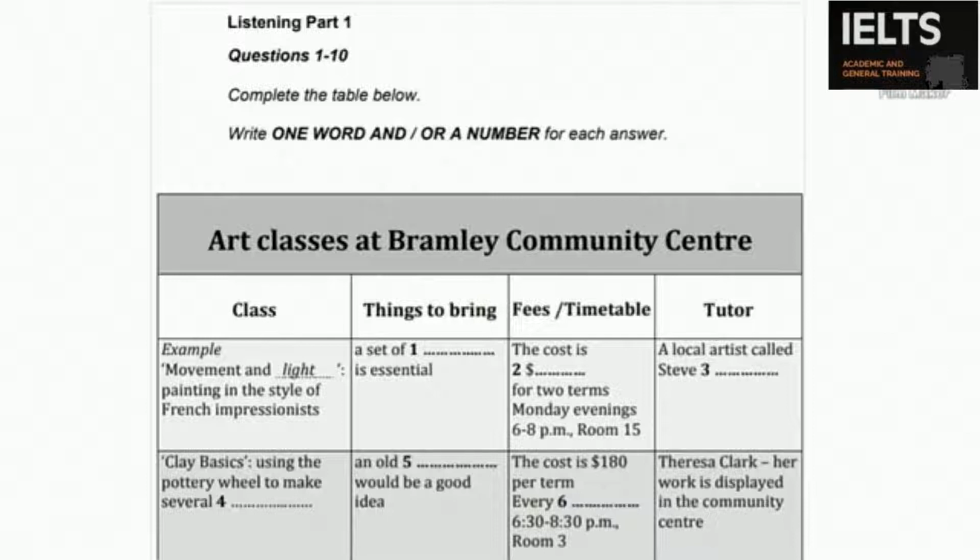But I've got a few questions if you don't mind. Sure, go ahead. Well, do I need to bring anything to the class or is everything supplied? Not quite. What you'd need to do is get yourself some brushes. I'd suggest a range of them, in different sizes. All right. Yes, I guess it would make sense to bring your own. I'll make a note of that. And you know what the fee for the class is? For one term, it's $170, isn't it?